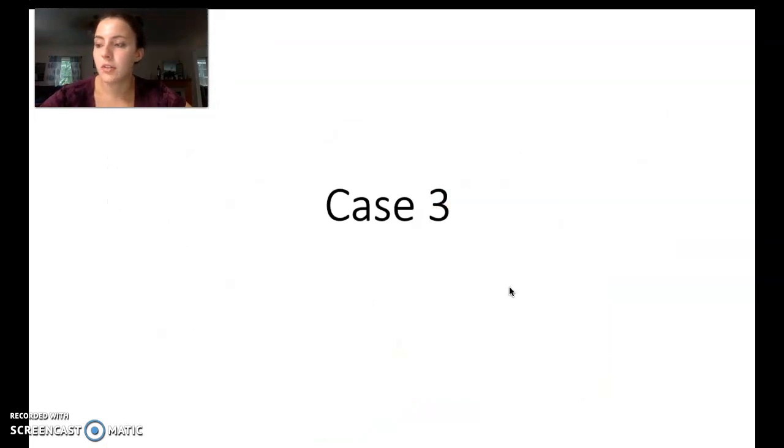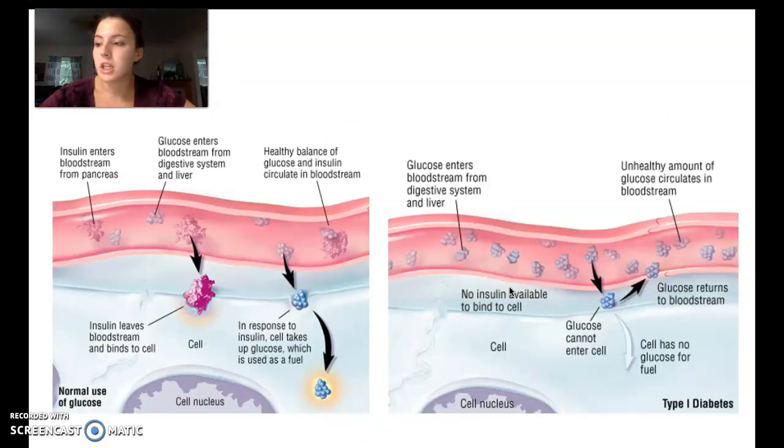So in case 3, the patient described here has type 1 diabetes. Based on both the reports of the mother and the serum insulin levels, the patient profile matches that of one with type 1 diabetes. In type 1 diabetes, there is autoimmune destruction of beta cells in the pancreas. The beta cells are in charge of producing insulin. So typically, as we see here, insulin is going to bind to the ligand and cause a signaling cascade for protein translocation, enzyme activity, gene transcription, and cell growth.